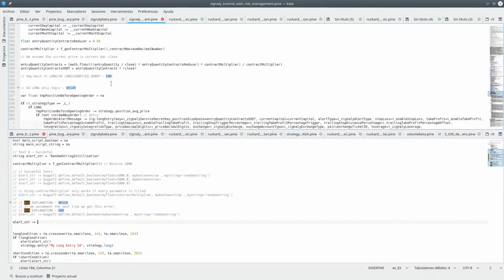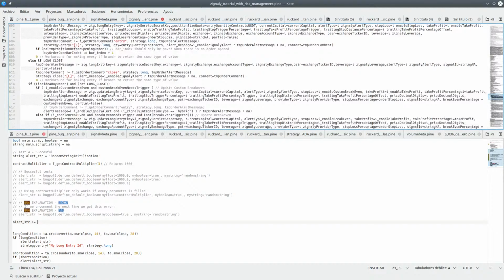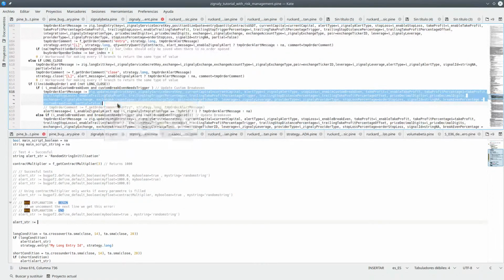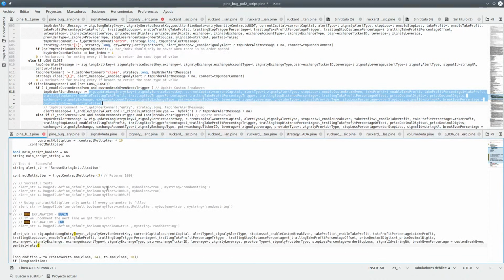What we want to do is use the final alert the same way here. When it fails, what is this line? And I guess that I have to add all of these inputs, which is going to be a nightmare.